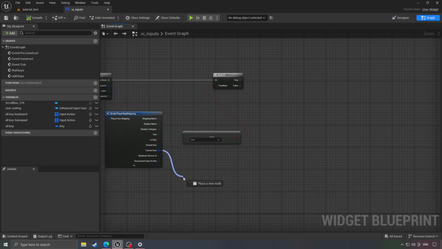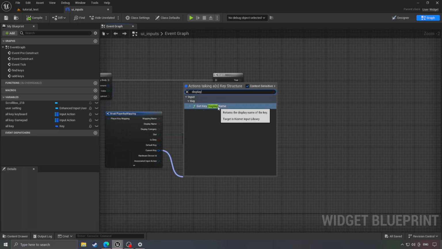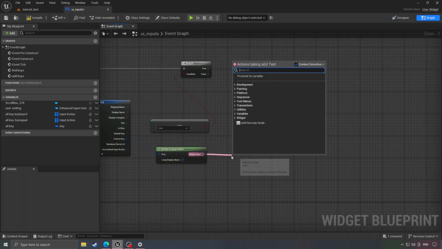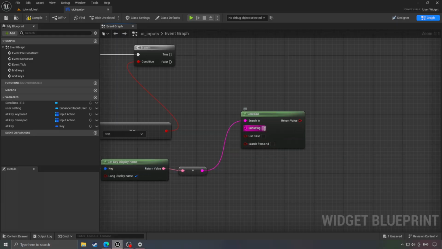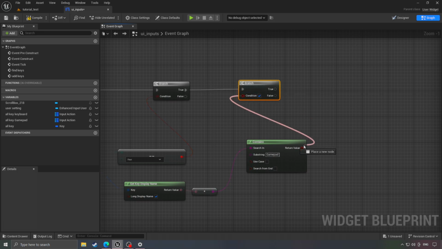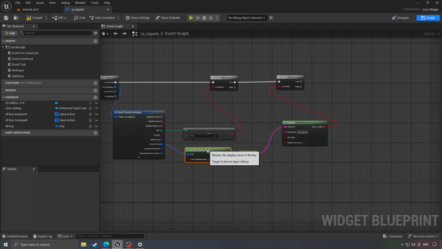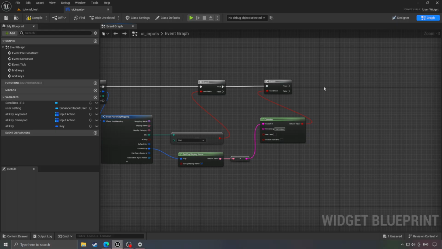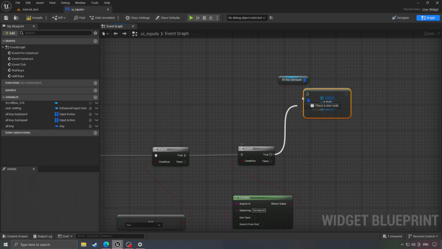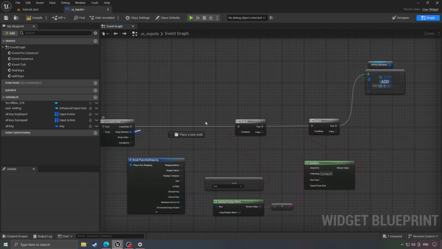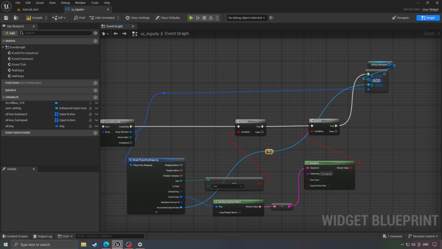So to do that, we get display name key from current key, convert it to a string, use contains, and put the word gamepad, then connect it to a branch. If the condition is true, we add the key to all keys gamepad, where we add the full key from the for loop and also its input action.